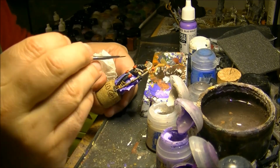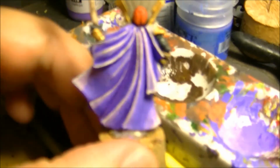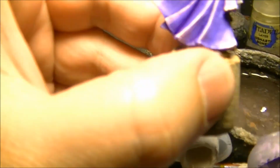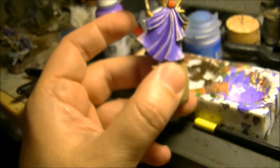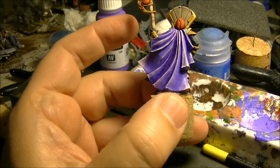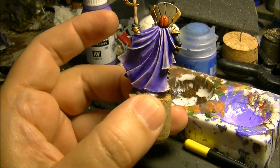Now I'm going to do the front, but I think this is good enough. If I take the camera, you will see, I hope you get the idea of how I do it. Here the light is not very good, but this is how you get the result. I'm trying to find a good light. It's much more bluish in camera than it is in reality, but this is a way you can do some smoother highlights. I hope you find it interesting.